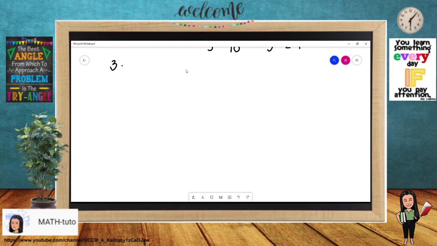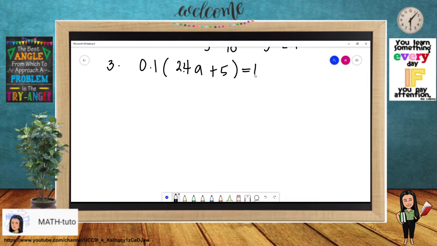Kasi for others, pag nakakita na ng decimal, diba parang kapag may fraction, nakakita na ng fraction, ay ayoko na to, mahirap na yung isolve. Nakakita na ng decimal, ayoko na mahirap na isolve. So this is one thing that we can do to eliminate all the decimal and fraction. Sige, let's have another example.